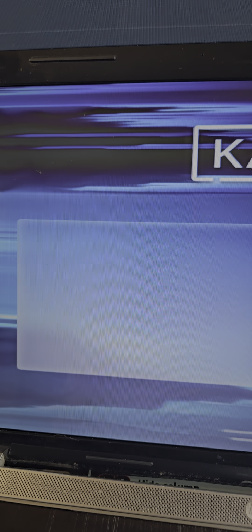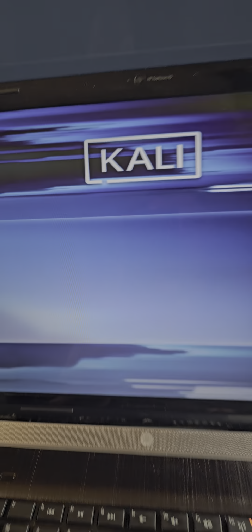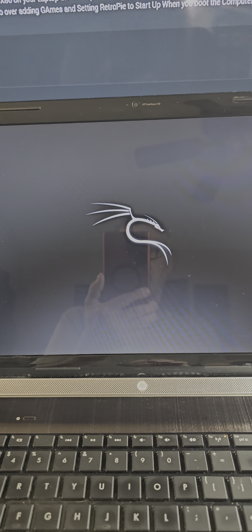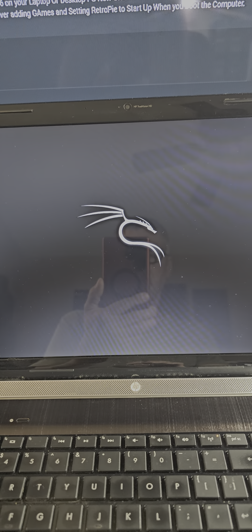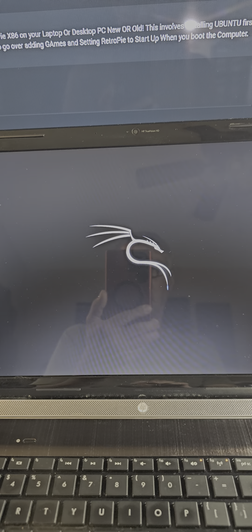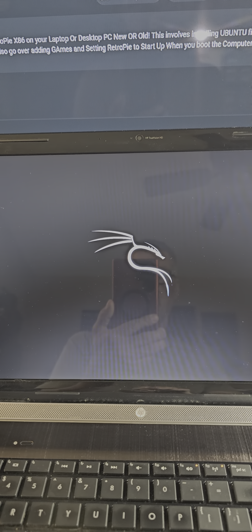Like, see, so I got this, and I'm going to start Kali Live. So I got Windows on here, but because I've got this USB in here, I can run another operating system off that USB. So this is Kali Linux, which is a hacking system. It's an operating system like Windows, but it's specifically meant for hacking computers.